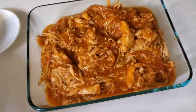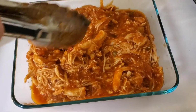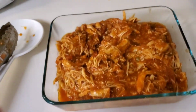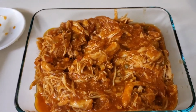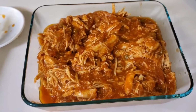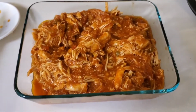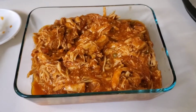As you can see, I did have to go in and pull the chicken apart, which I usually do have to do sometimes. It did pull apart very easily, but I actually ended up using that whole jar of sauce because there was just so much, there was only a little bit left, and as you can see, it covered it pretty nicely. So I actually realized it's going to be a little bit before we have on dinner. I made this a little too early, which is fine. So I'm going to put this in the fridge, and then I'll heat it up later, and then we'll just put all the taco together, and I'll show you what it looks like, but it smells delicious.